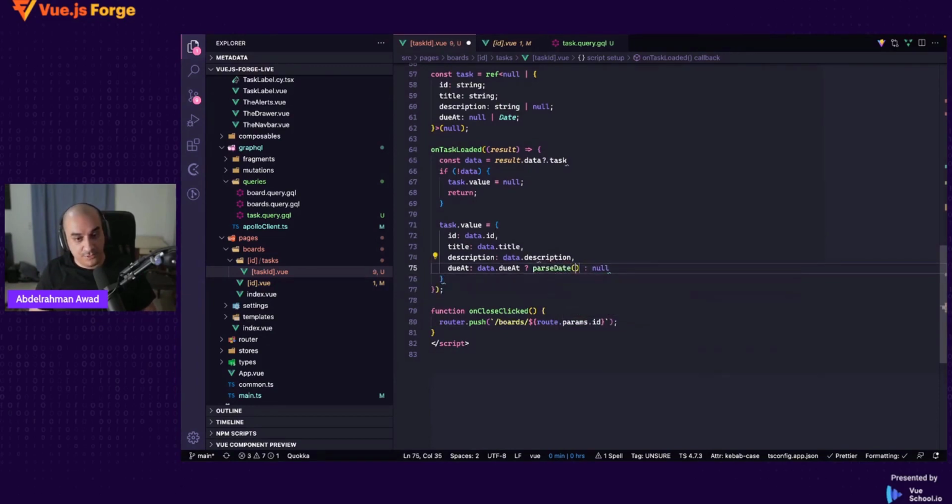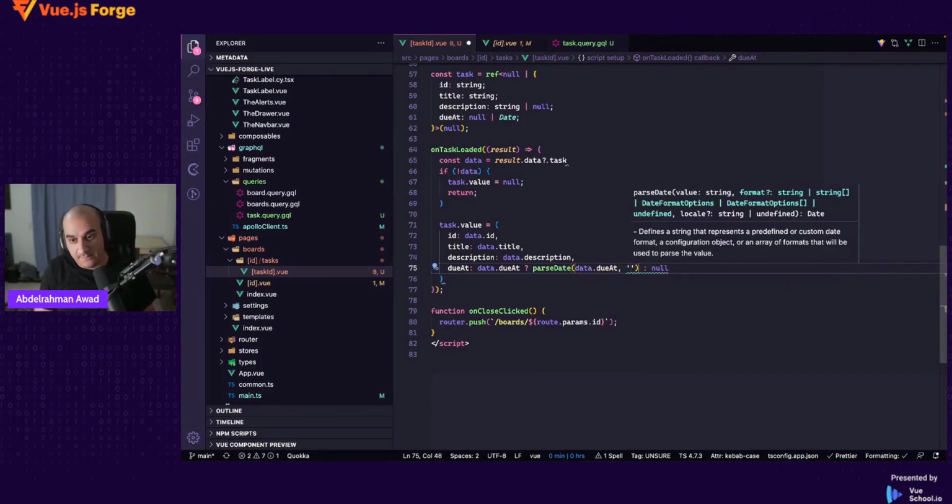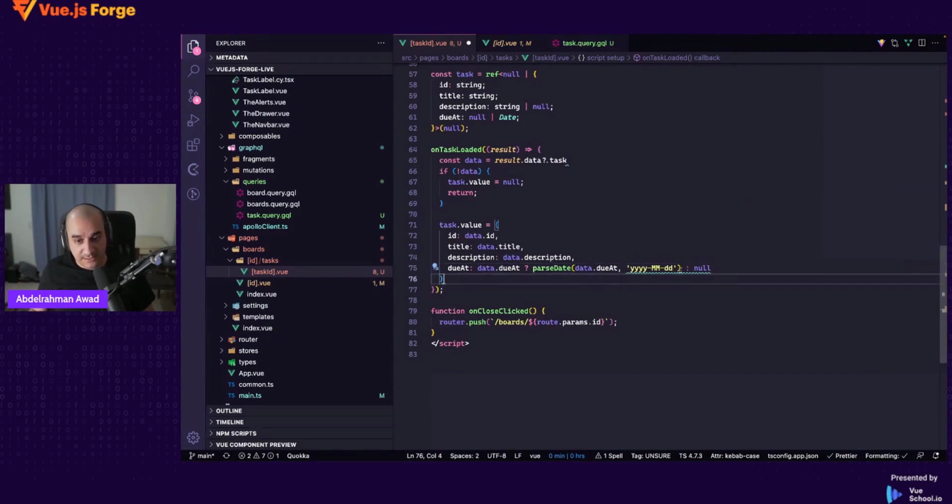And luckily we do in Kendo UI. It gives us access to a utility function called parseDate, and I found this by chance, really. But you can import any other library that parses dates and handle that. So we're going to parse the due at date. I'm going to pass the format, and the format would be, I think it was year, month, and day. Now, for the exact values of these, you can always check the documentation, but I'm pretty sure that's correct.